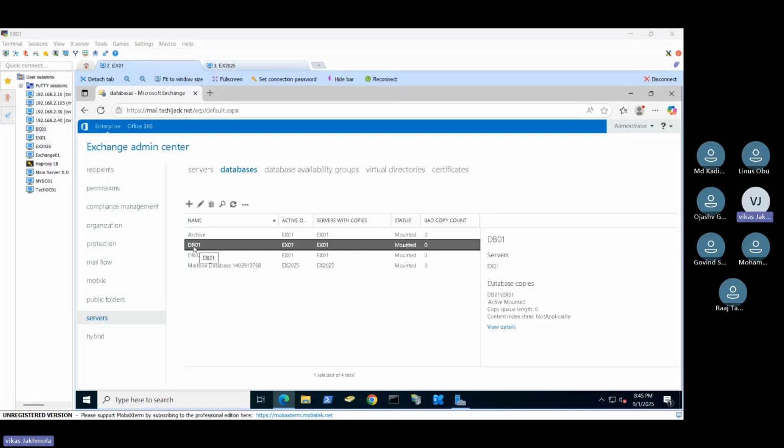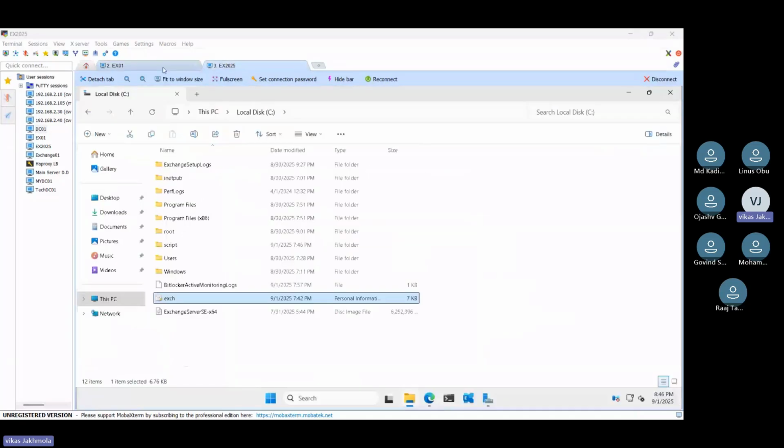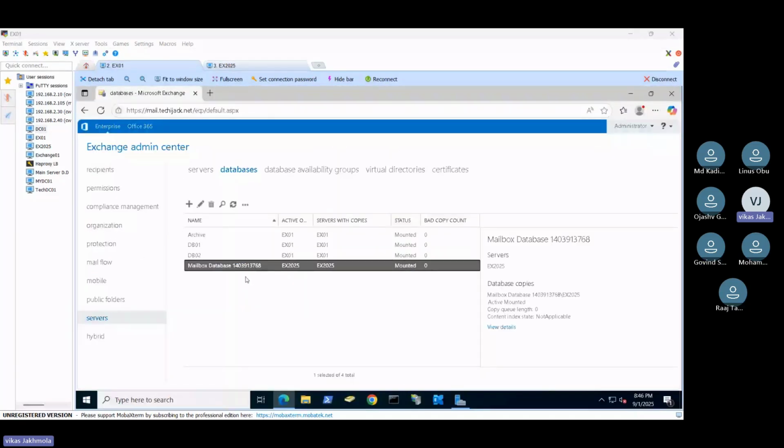You say, okay, I will say 2025 DB01, or you say new DB01, whatever you want to select. Or you can say that I will say new DB01, and I will put all the users from the DB01, DB02 and archive into that particular database. It depends on you how you can do that. For example, if I say we are not going to use this database, we are saying we will rename it.